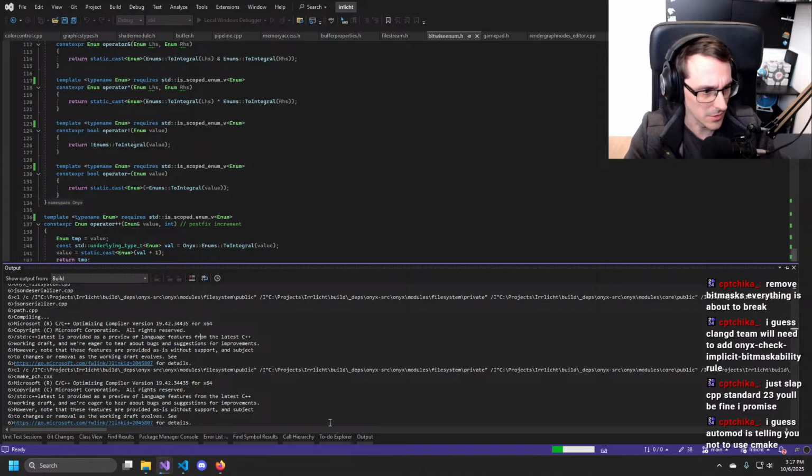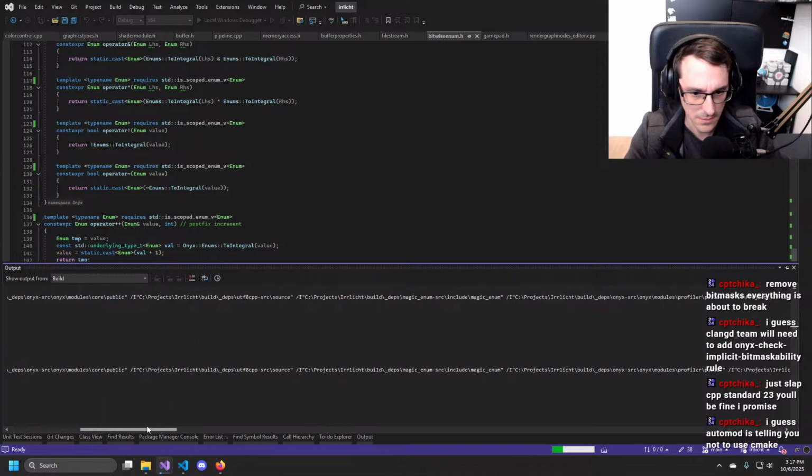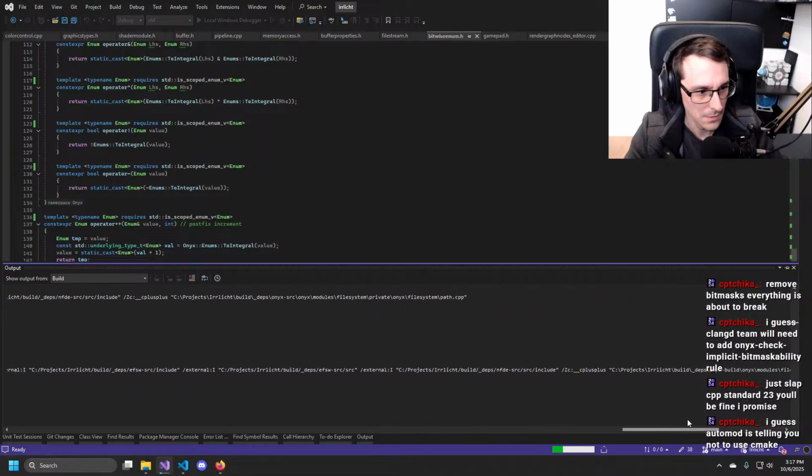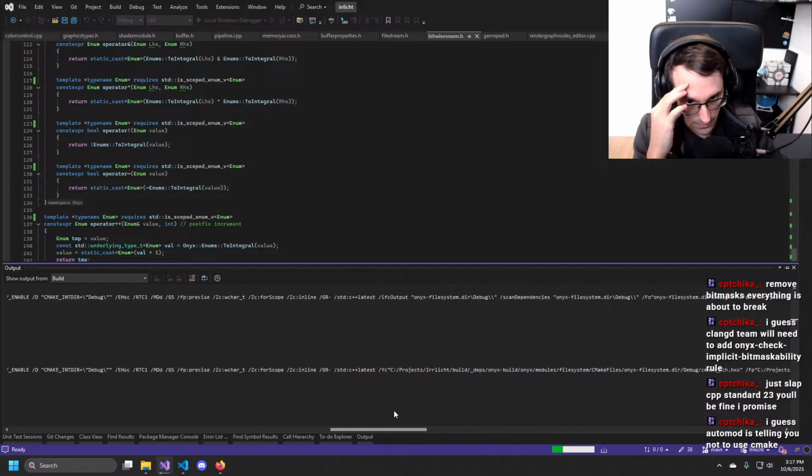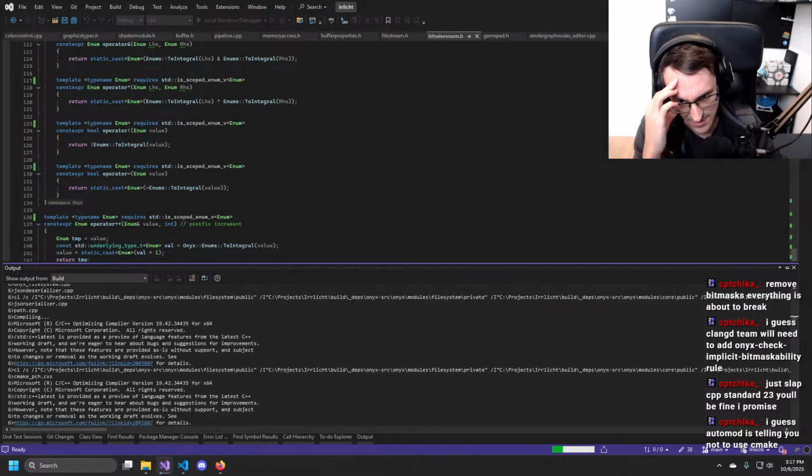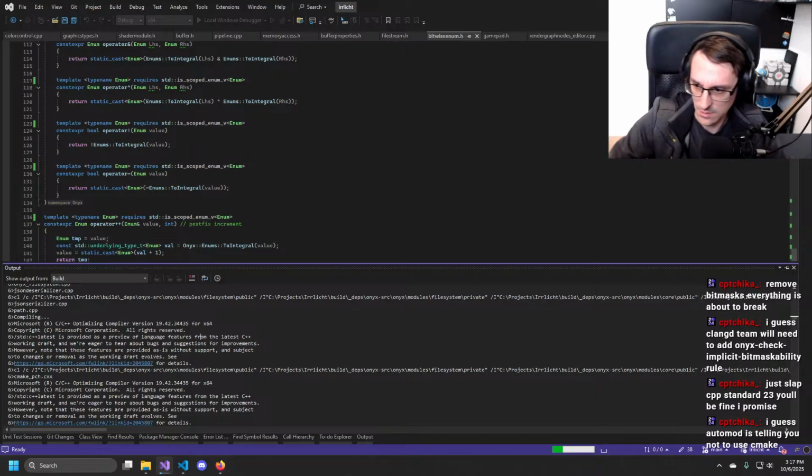Do I compile now with STD latest or what? Where is the command line here? STD C++ latest. Interesting. So that might not even be 23 anymore.